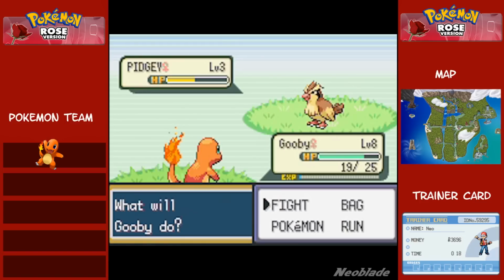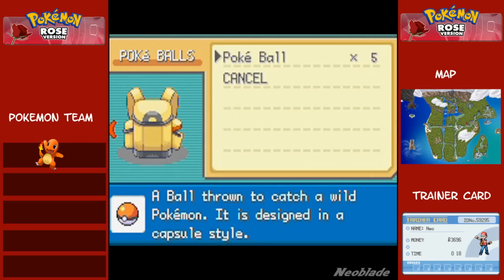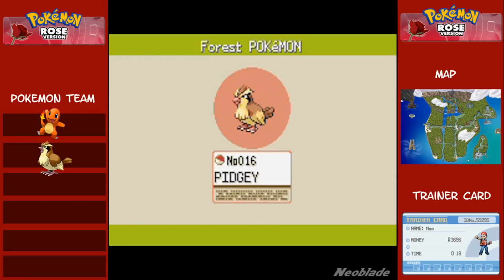Alright, I'm just going to try and use a Pokeball right now. Let's hold down B and A, at least I think it's that, to try and up your chances of catching the Pokemon. And I caught it! That was lucky. Got two on my team now.